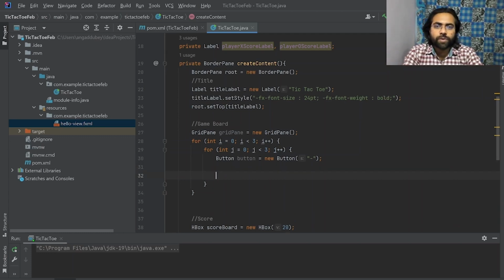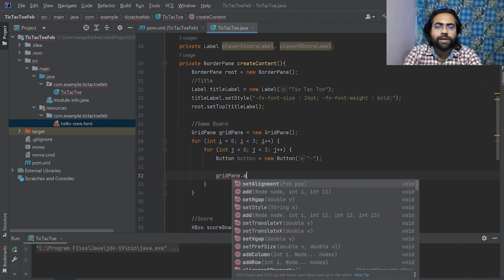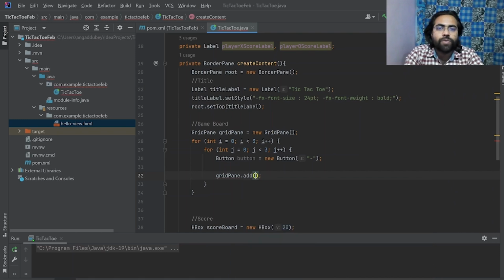So I can say grid pane dot add, and you see this is how we can add it. So what is the control we want? We wanted to add our button on the ith row and jth column.